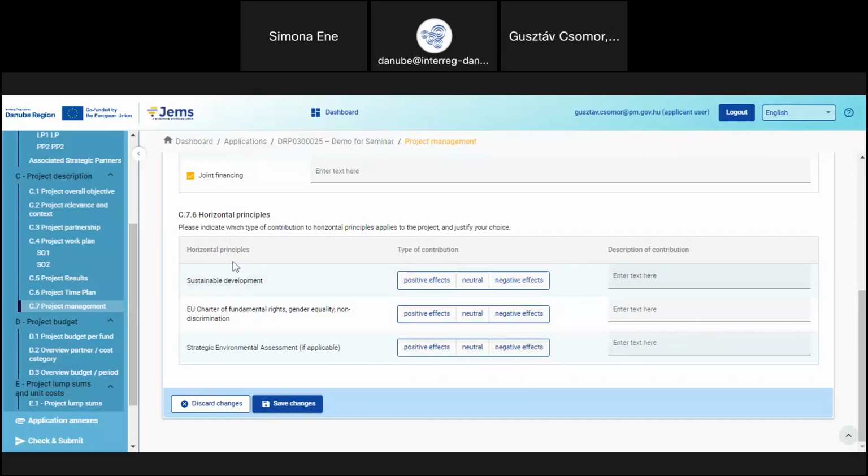In the applicant's manual, there is a section that explains in detail, and please read carefully, what is to be presented there, what is to be described in the different fields. So, of course, first you have to select out of the 3 options how your project is related to the respective horizontal principle, whether it would have a positive, a neutral or negative effect. Negative effects, of course, are not really expected.